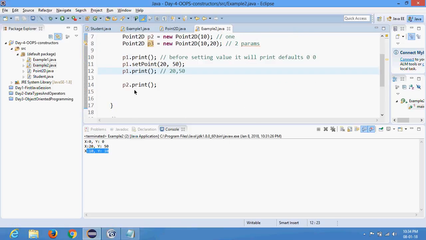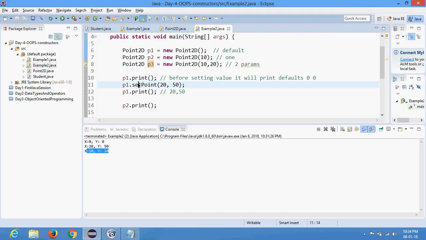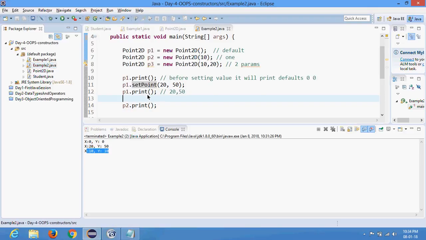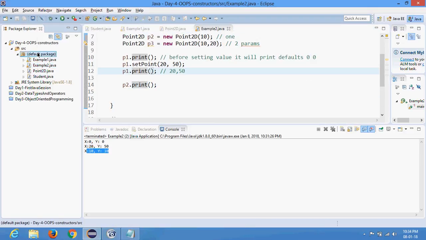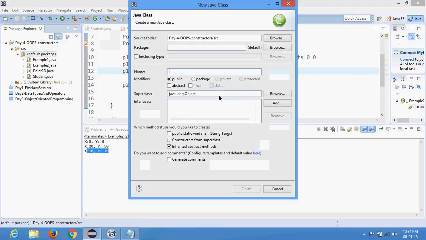Okay, let's continue to the next topic, that is variable naming in the same class. So let's create a new class. Let me create some meaningful name.